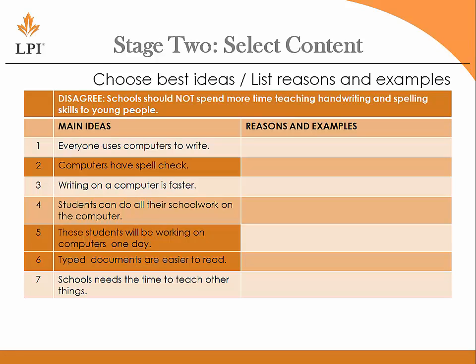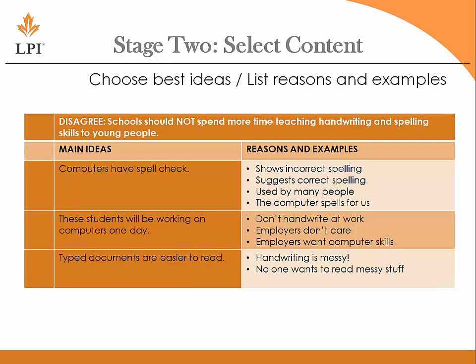So what I need to do now is think about what kinds of reasons and examples I can come up with to support these ideas. On screen now, here are just the three ideas that I've selected. Since my planning time is passing quite quickly, I've quickly jotted down some notes for the reasons and examples. And notice that I'm just using very short phrases here because I don't have much time.